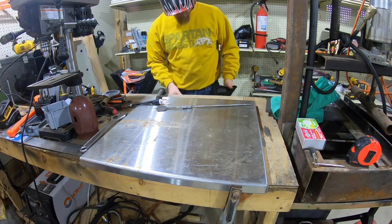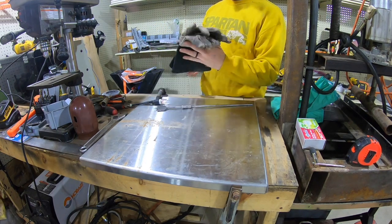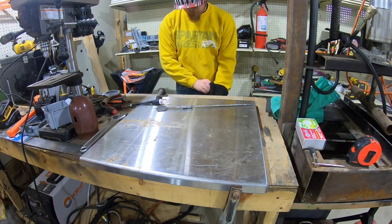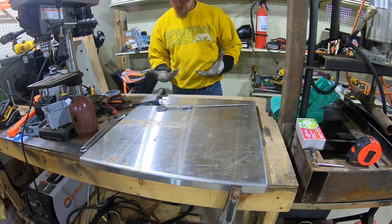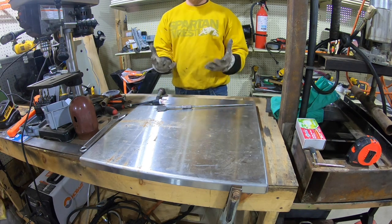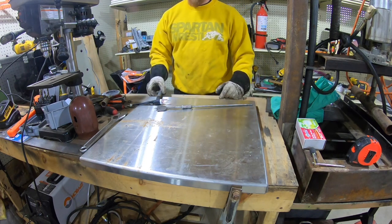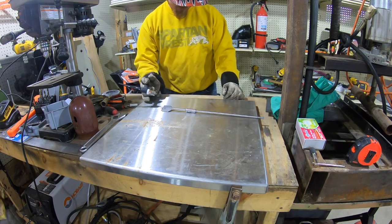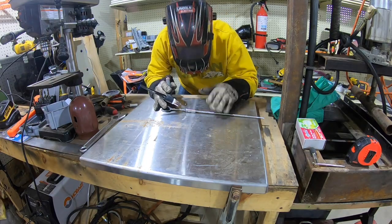And then as far as gloves, I picked the Volcom Defenders up from Harbor Freight. I actually kind of like these gloves. They seem to work, hold up pretty well. But it's really your personal preference. If you're just starting out, you don't have to get the expensive Miller gloves. I mean, I don't. So, let's see if this works. This is the first time I've TIG welded in a long time, so.